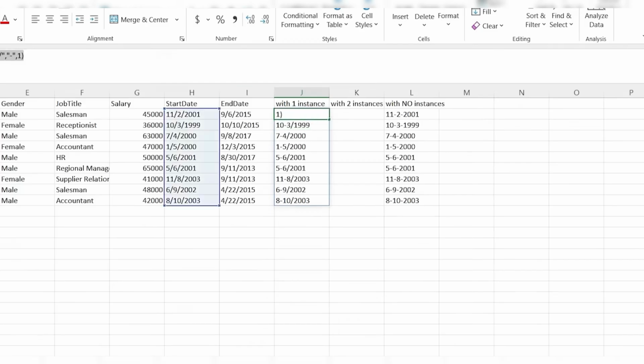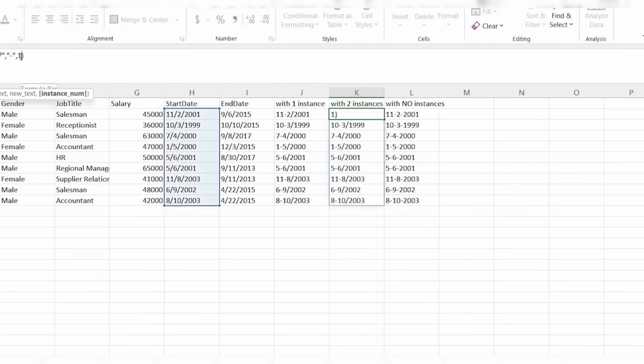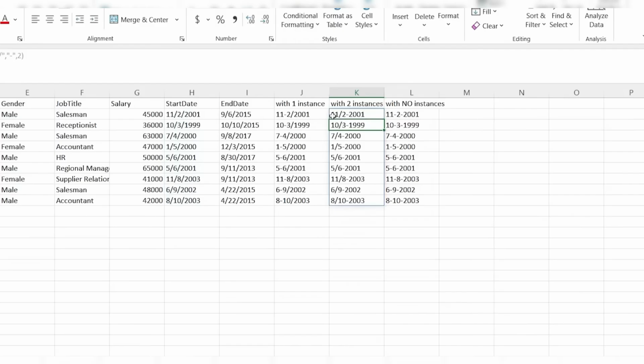So if we take this and put it right over here and move it to 2, it's kind of the opposite. The first one wasn't touched, the second one was. So we're choosing which instance, or which time it shows up in that string, and then it replaces it. If you do not choose an instance, it chooses all of them. This can be super useful if you want to do a bulk replace, but only on a specific column, and you just want to use a formula really quick. You can use this in a lot of different ways. So that's how you're able to do it with the first instance, the second instance, and if you don't include an instance at all.